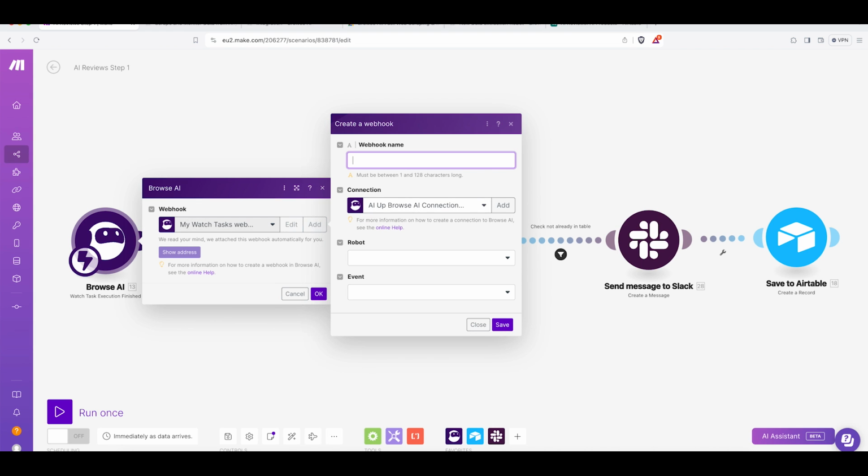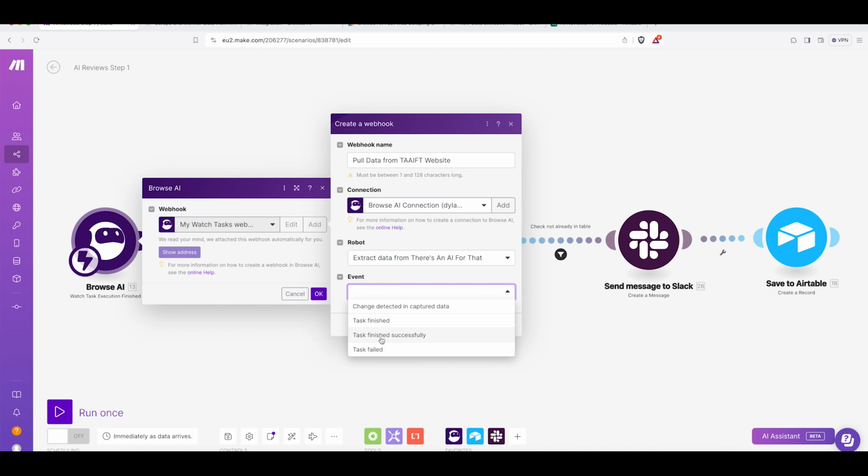We're going to call this webhook Pull Data from There's an AI for That website. Okay, and we're going to then choose the correct connection. So that's this one for me. And then you'll be able to click and select the robot that you want to use. So I'm going to use this one here, and the event is going to be the task finished successfully.